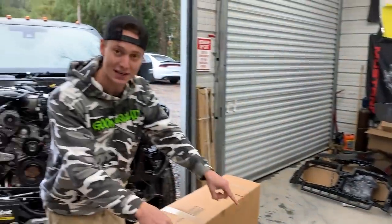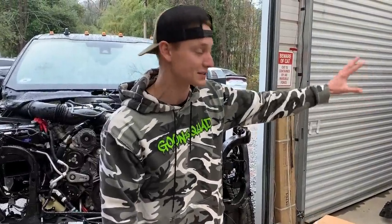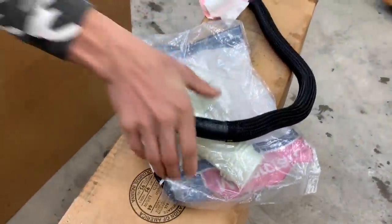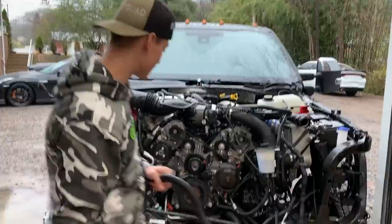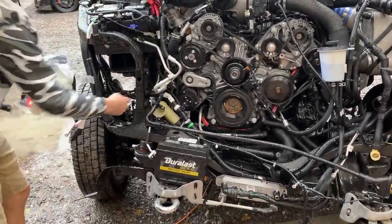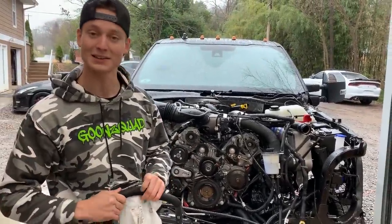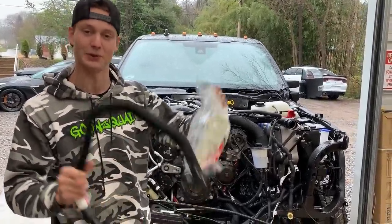But right now we got three pieces here. We got our radiator, the secondary radiator, and also our platinum grill. It consists of like five panels or something like that. We got some hose connections here too. These were actually broken on our truck right here. This is going to replace that cracked one, and this hose is actually broken from there, so we had to buy the whole entire thing. But let's go ahead, crack this stuff open, make sure it's correct, and then we'll install these things.